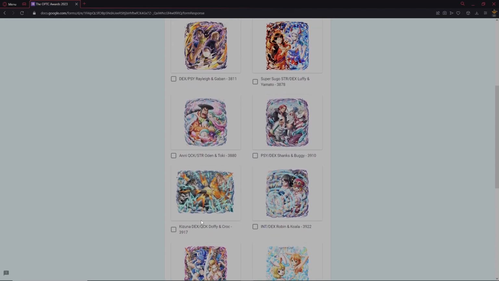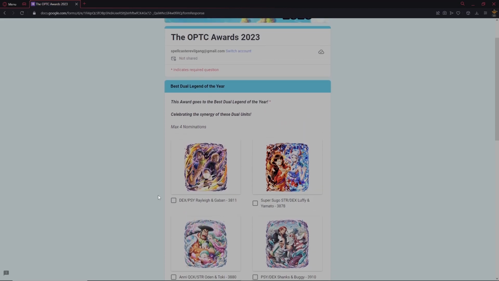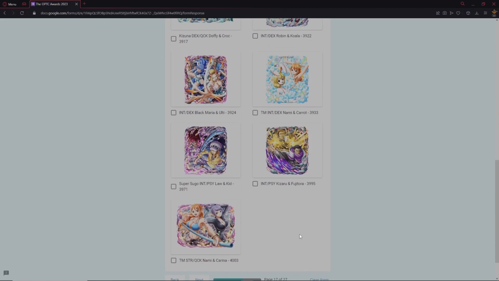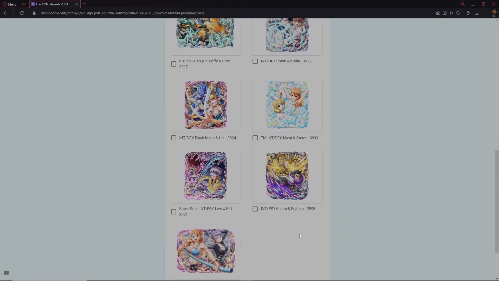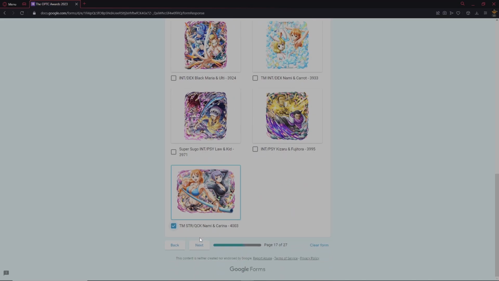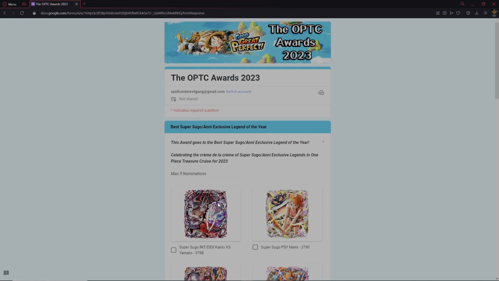Best STR legend of the year. Oh my lord, look at these options. You got Page One, Boa Hancock, Izo, STR. Bro, you put this guy on the same list as all these characters? That's not fair. They stick with this guy. Bro, what the heck? Okay, whatever, you know. Just put two of the best units in the game right here.